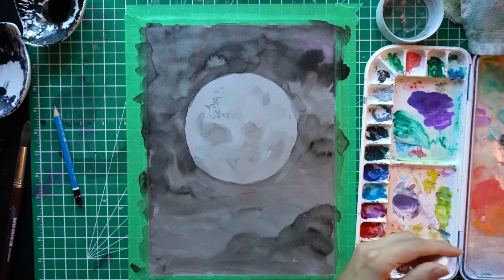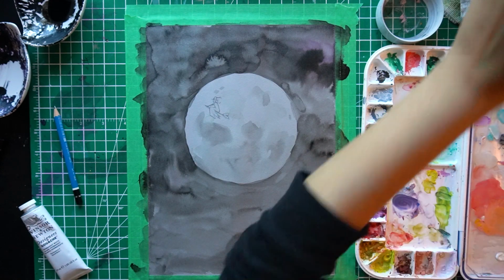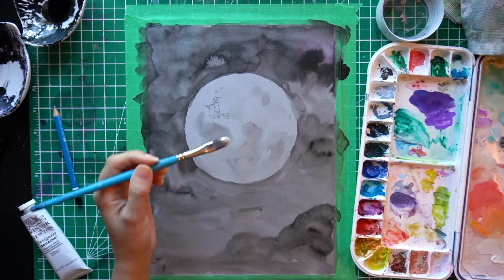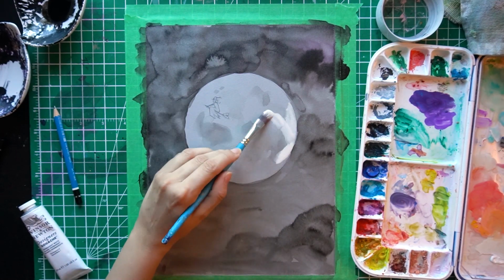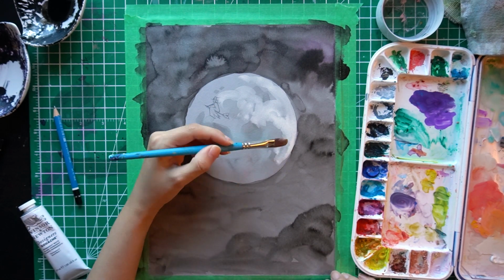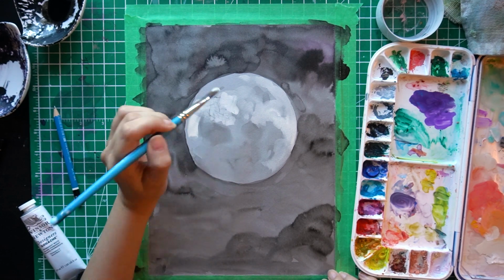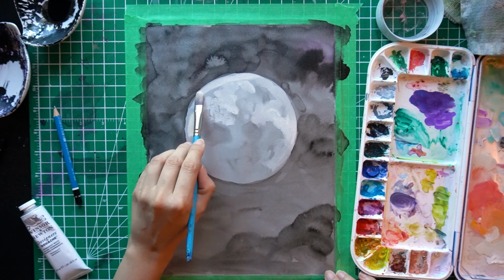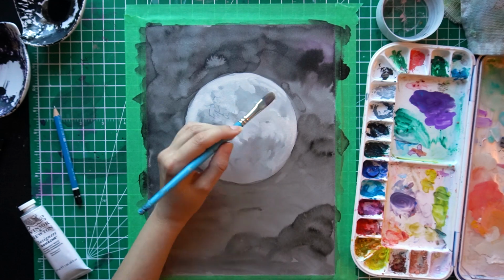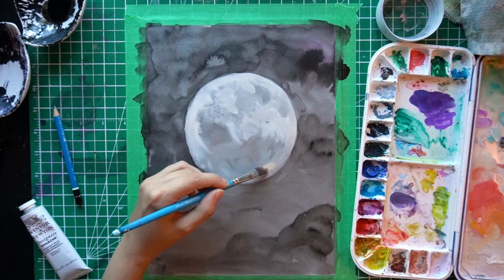I come back after the first layer is dry, and it dries a lot lighter, I guess because there's water added. Acrylic ink is not the most opaque black in my opinion anyway, but it's nice to work with for mixed media, especially because it 100% won't lift, so you can work with very light colors and you won't have to worry about it muddying up. That's why it's my go-to ink. Honestly, even when I'm using a dipping pen, I often prefer it, even though it clogs the dipping pen a lot faster just because it is acrylic ink.